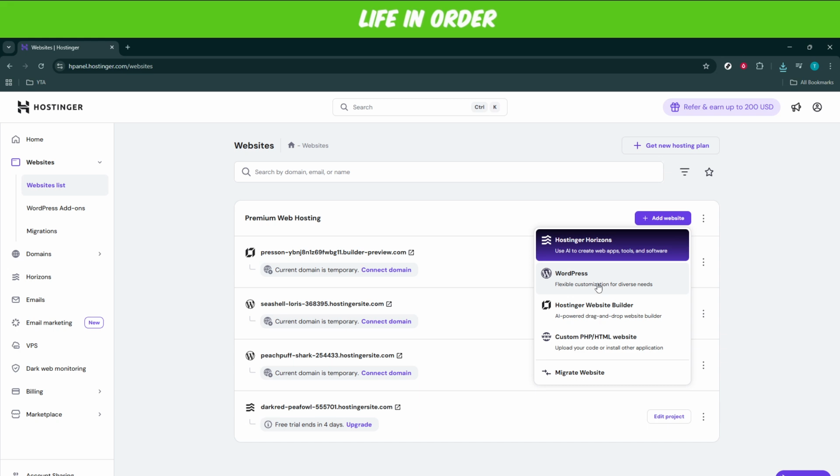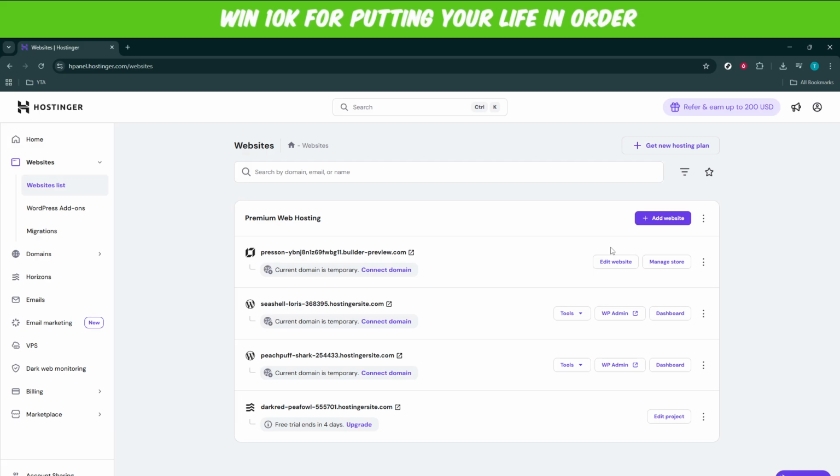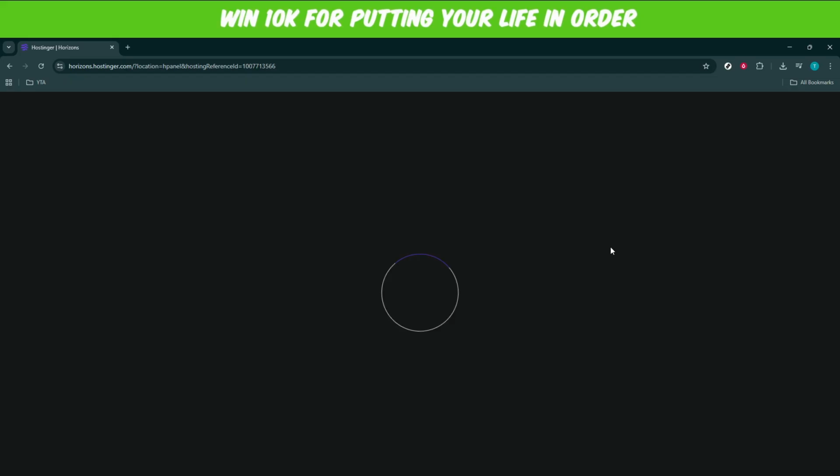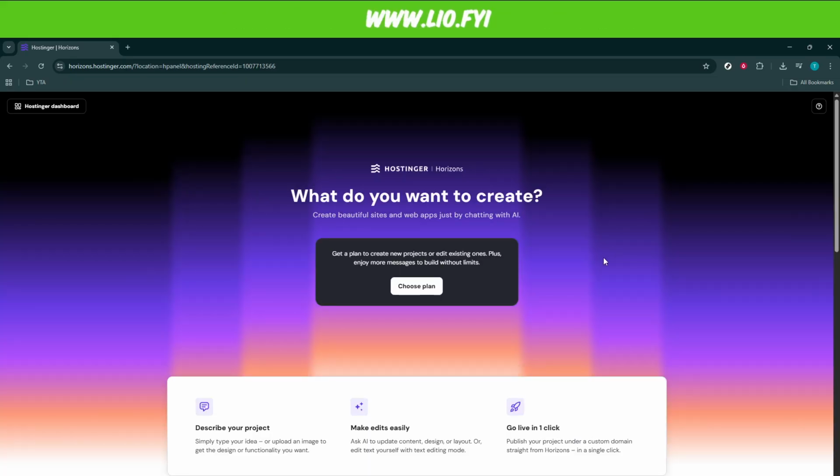This step is crucial as it begins the process of setting up a fresh, new website that your audience can later visit. Once you click on Add Website, you'll be prompted to fill in a few details about your new site. This includes setting up a name for your website and your domain details if you have them ready. Don't worry if you don't have a domain yet, as Hostinger offers helpful tools to purchase a domain right from their platform.